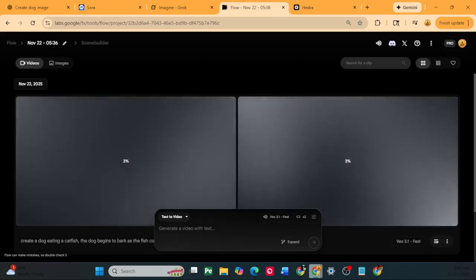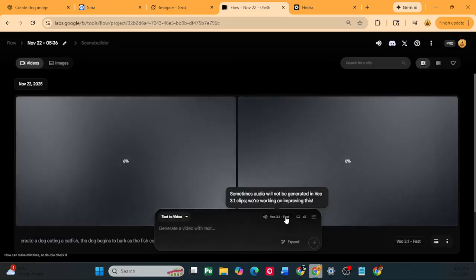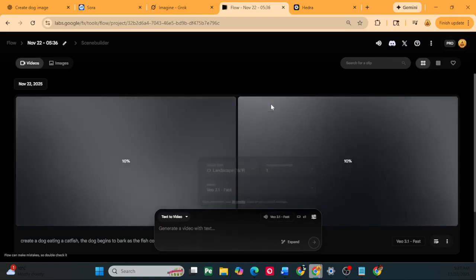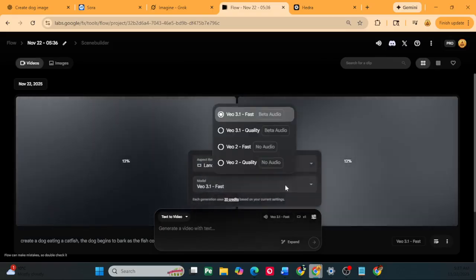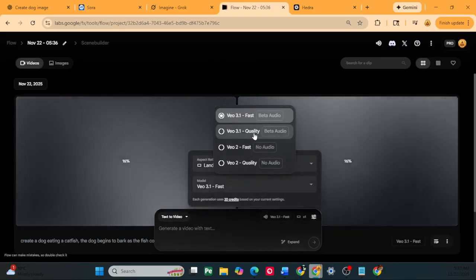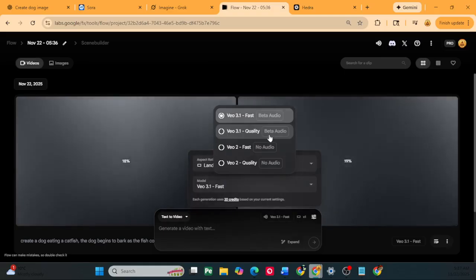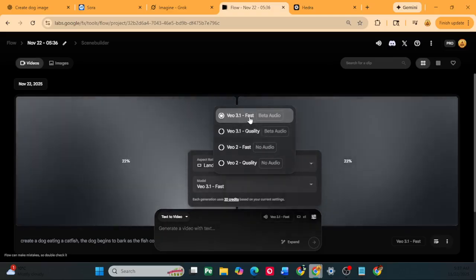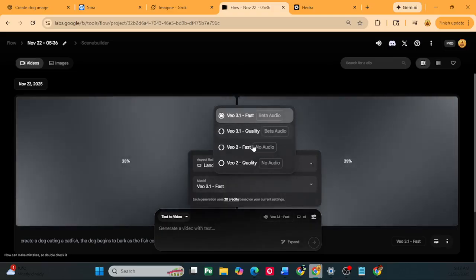So over here you have the ability to choose how many renditions you want. So I chose 2. I'll change it to 1 now. And all of these other options like VEO 3.1 quality is, as the word quality implies, better. Fast gives you something nice and quick for social media.